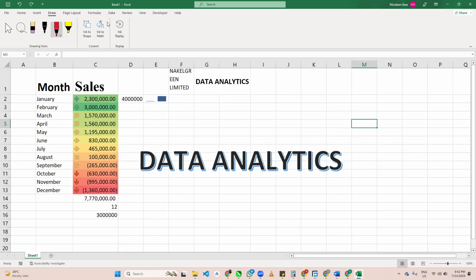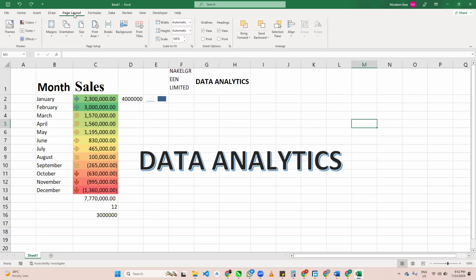So we have Page Layout, which describes your page very well. It covers the margin, the orientation, whether it is going to be landscape or portrait, and the size. But as data analysts, we are not really bound by all this. What we are going to use more is the arrange method, especially when we are building our dashboard. When we are building our dashboard, we are going to fall back to this place and use it especially here. You are going to see how best you can do that. I'm going to show us everything.